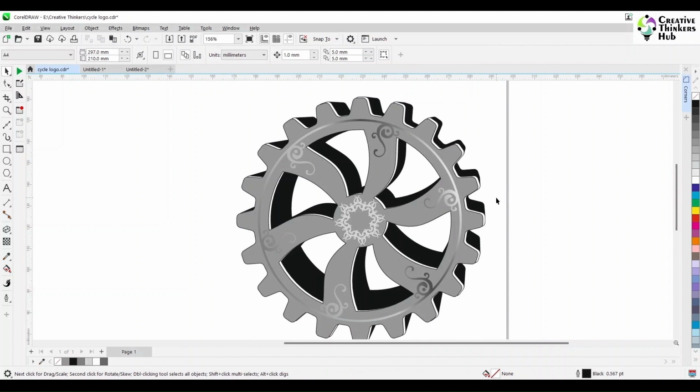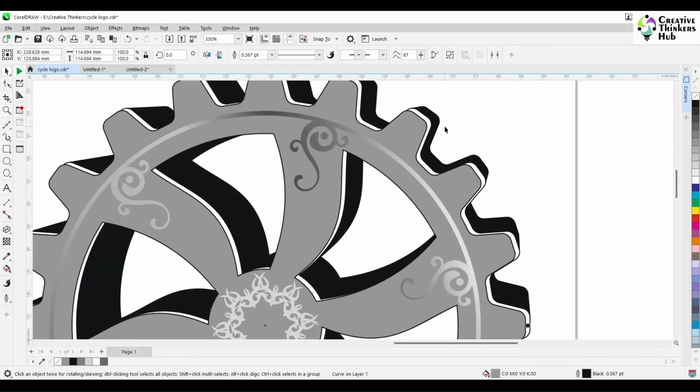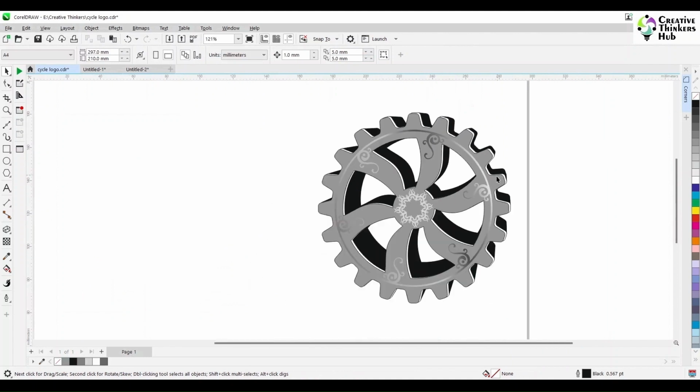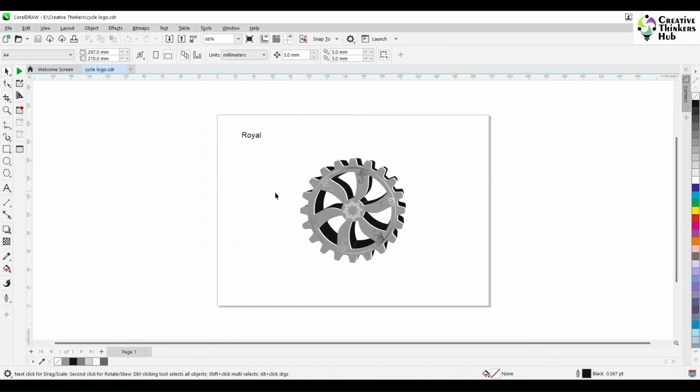Yeah. So now once that is done, our gear is done. So now it's royal cycles. Now, oh, there's one more thing missing. Now come here, select the whole thing and say no fill, no outline. Okay, no outline means the whole thing is there.